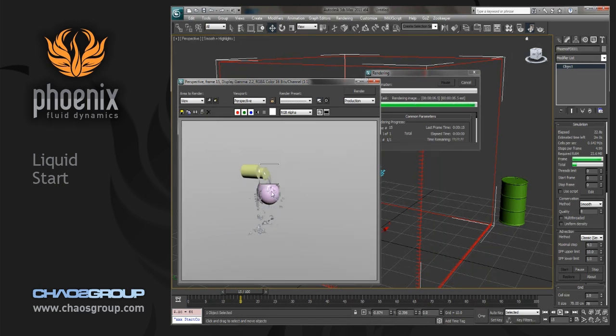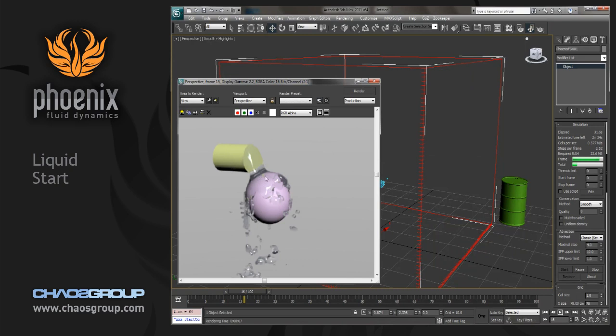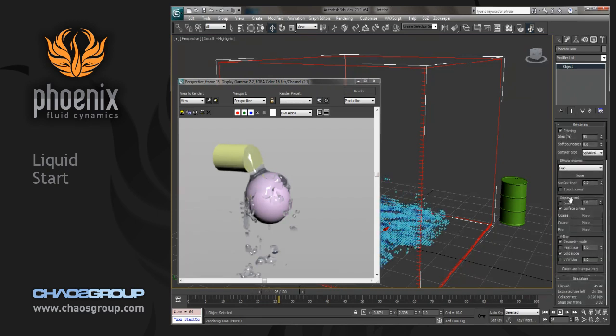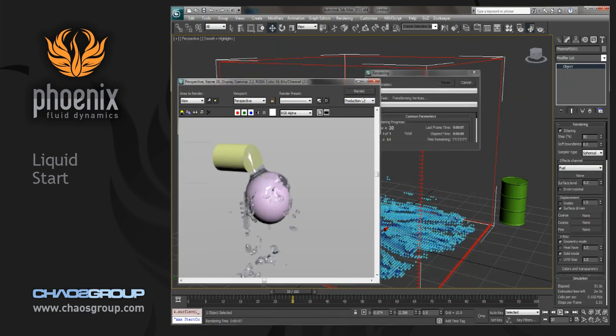Now, one thing to notice here is as I increase the resolution, the surface level has changed slightly because there's more resolution in the grid. So that's a good thing to adjust. And if we go over to our rendering options, we can set that surface level maybe down a little bit lower. So maybe we'll set that back down to a 0.2 because we have more resolution to play with, so that we can keep this fluid all staying together the way that we want.